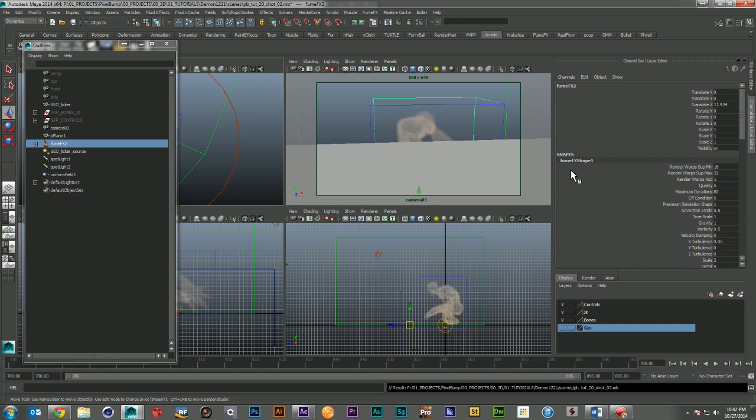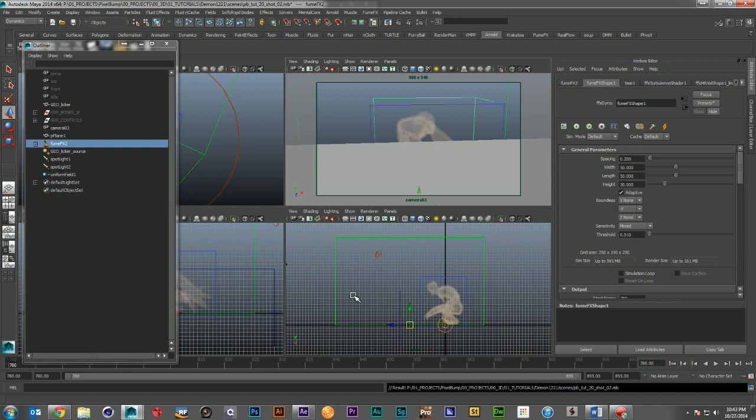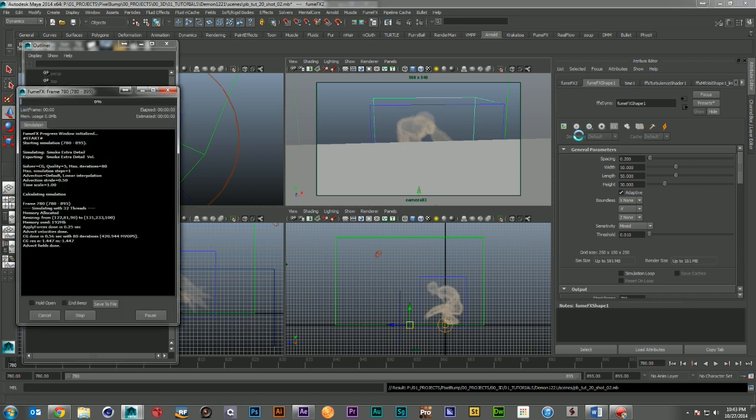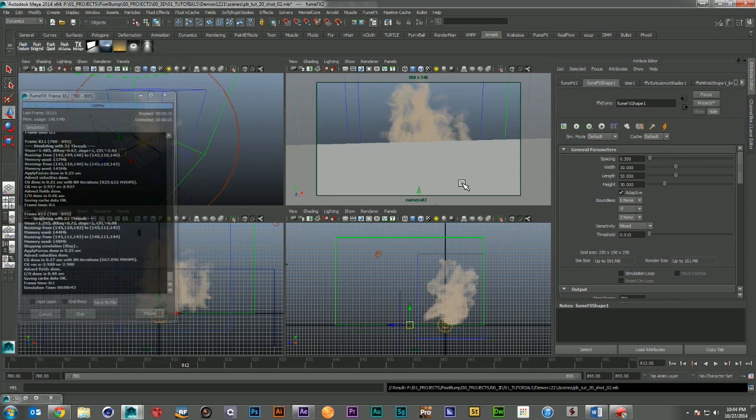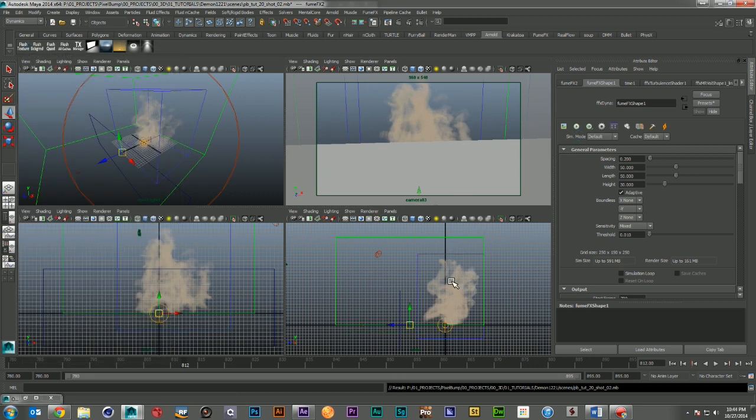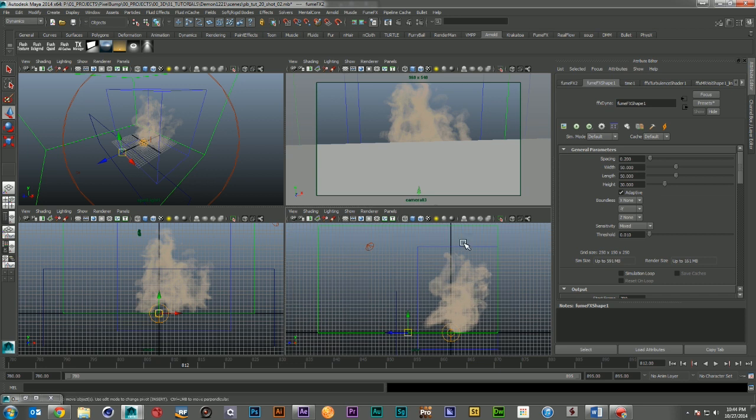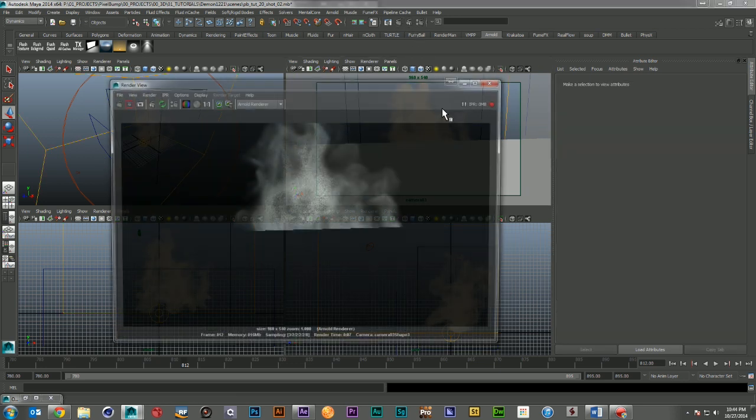And let's go ahead and turn off the geometry again. And let's go ahead and simulate to see how that uniform field is going to affect our smoke. All right, I'm going to stop here again, and we're going to see that uniform field is really pushing that smoke back. And you can see here, we're getting a much better outline in our profile. So let's check out that IPR.